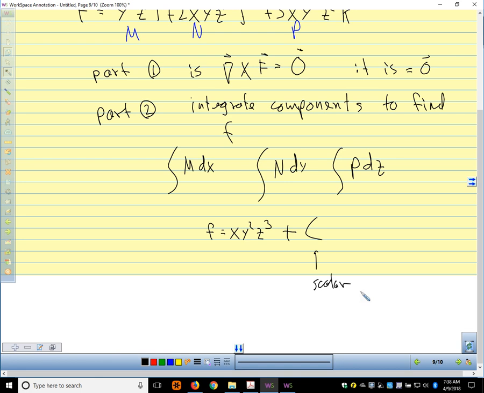Okay, but is that the same C as the K before? Yes, it's just a scalar constant, your plus C. Where did the C with the vector go? We had that for a while, does that have to come back? No, because that had to do with integrating a vector valued function. Here we're integrating the components of the function.